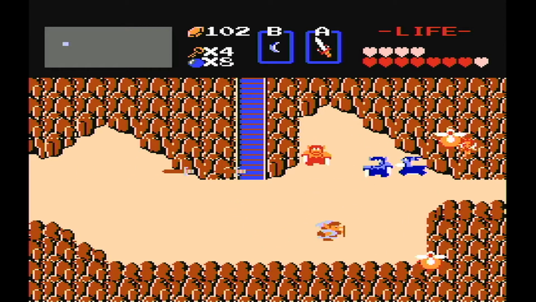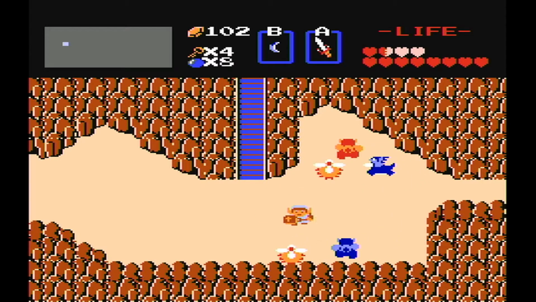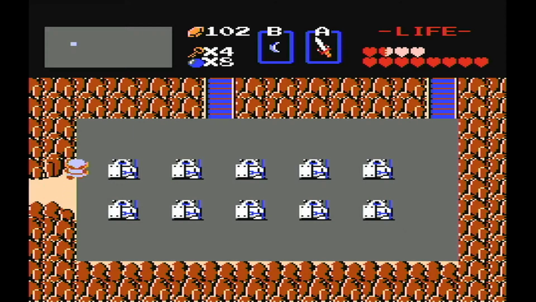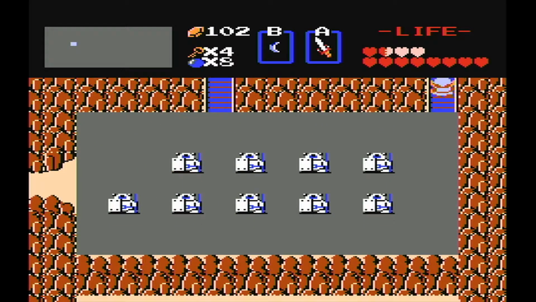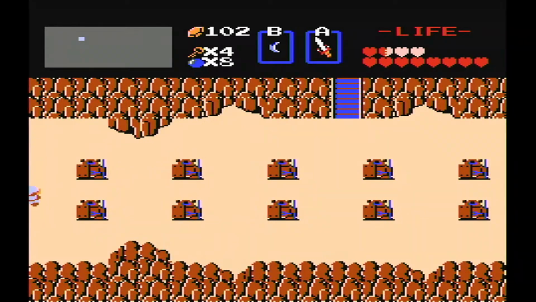Oh, fairy, you are coming with me. Come back. There we go. Alright, let's get out of here. Okay, and then the other thing that we're going to grab from the world map really quick is the power wrist, which is going to be over here. And it'll let us just traverse the scenery a little faster.